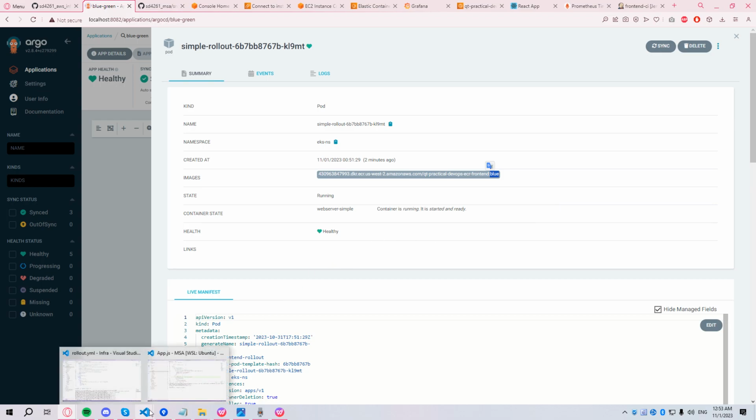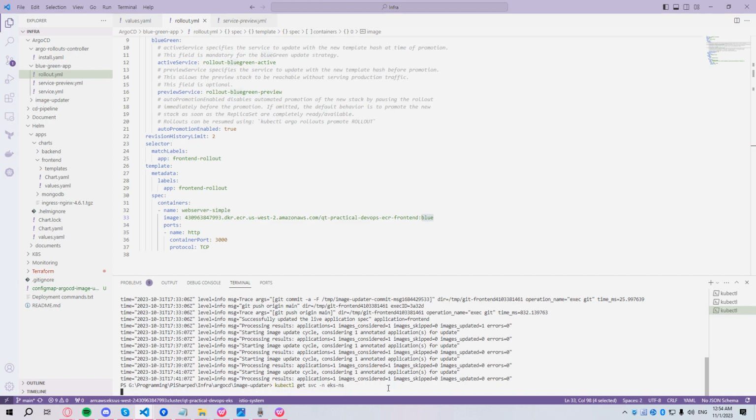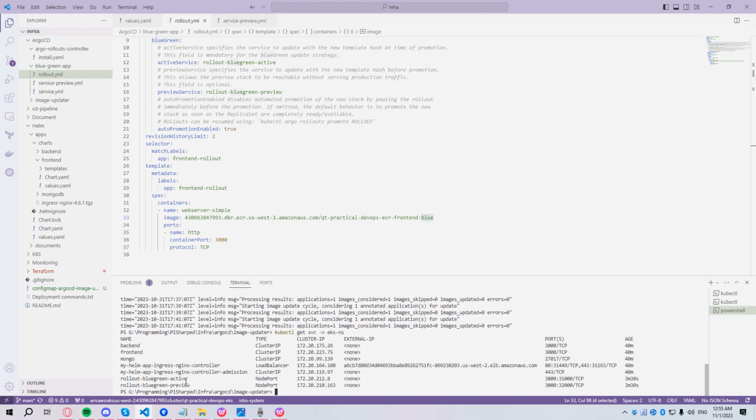Let me try and forward the port to that pod, and we can see. So let me try to see what's the service name. So we're gonna forward the port to this service right here.